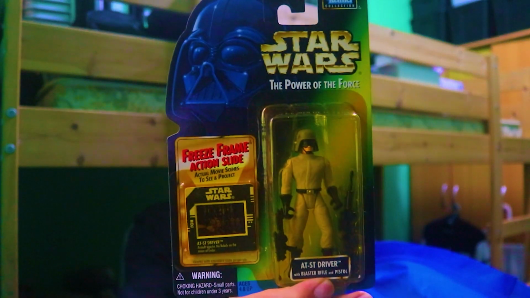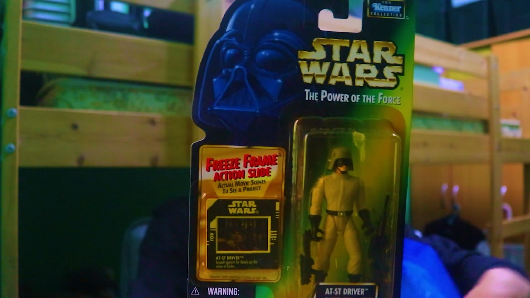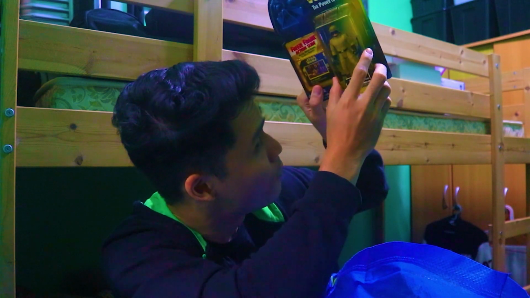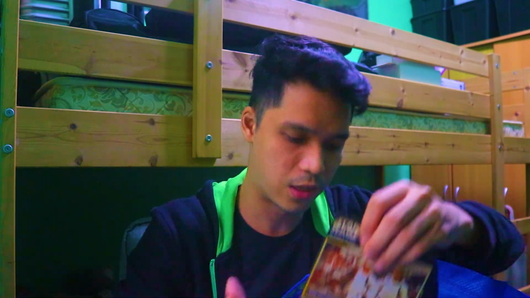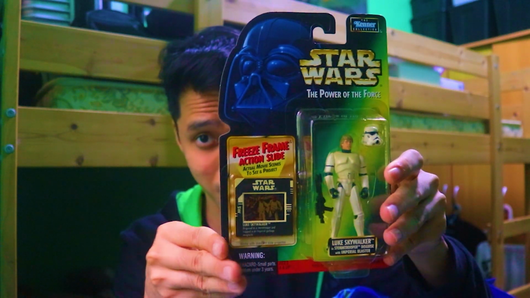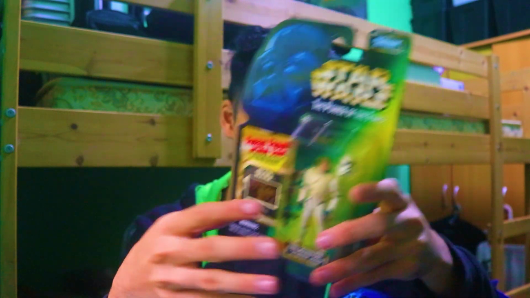What has my father done to me? Next one I got is an AT-ST Power of the Force figure. I didn't have this yet, but it's really cool. Another freeze frame figure. Freeze frame right here. So cool. I love all the freeze frame figures. This one I got is Luke Skywalker Stormtrooper disguise freeze frame version as well. Very nice, very cool, very nice sculpting back in the 80s.